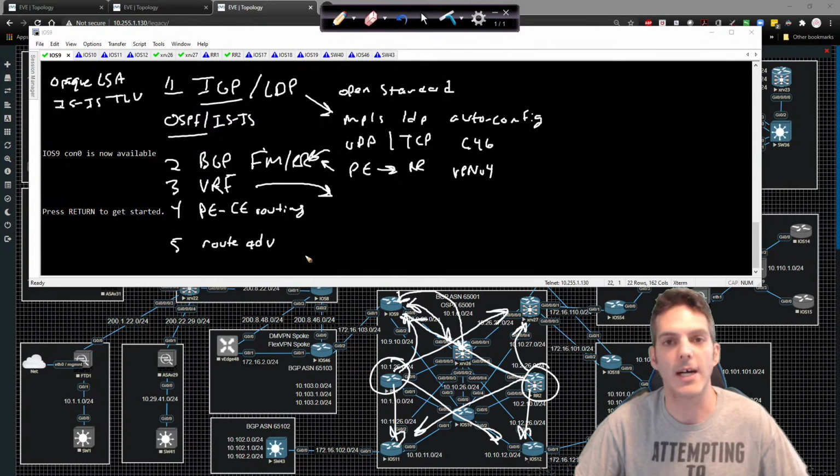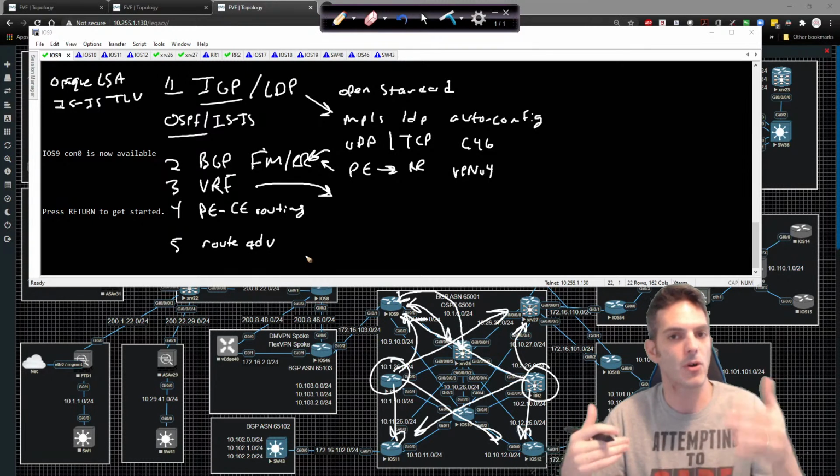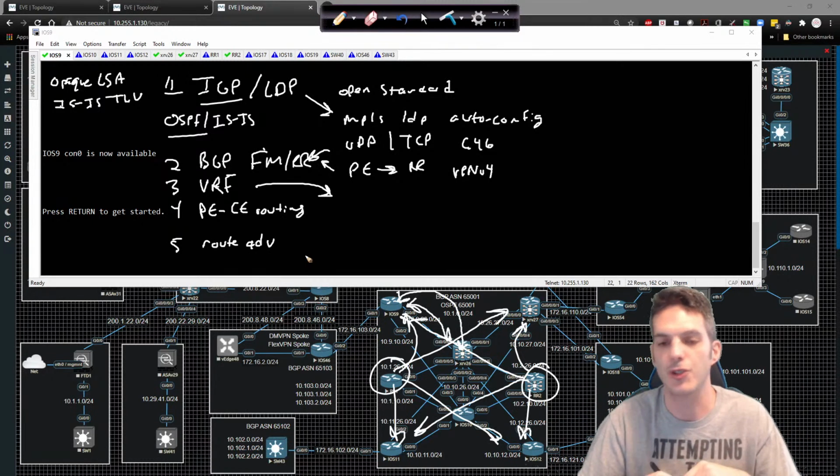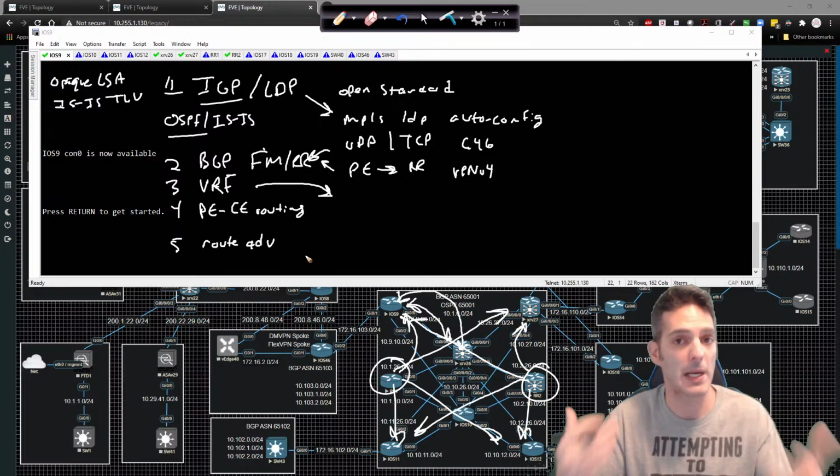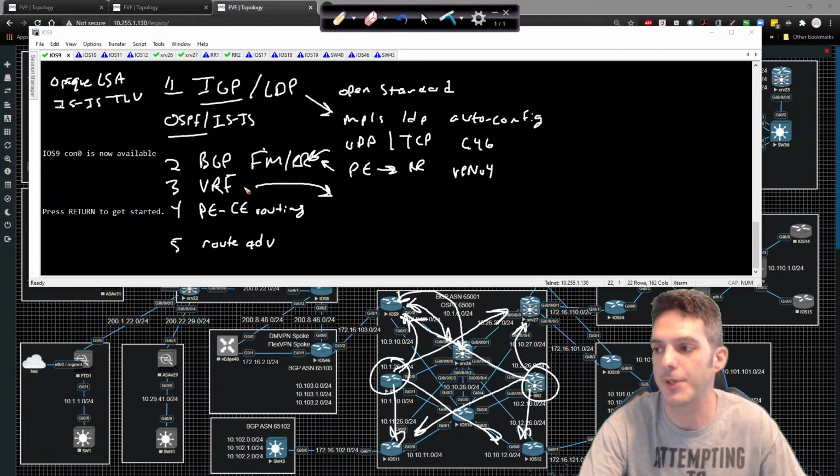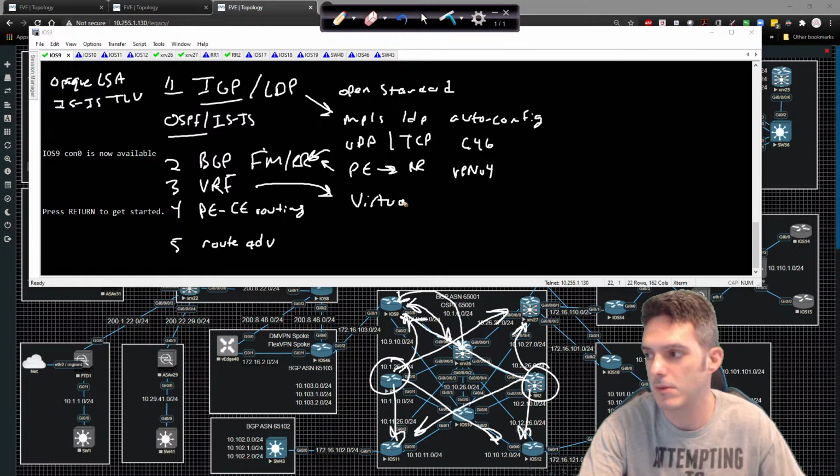But VRFs are probably the biggest hurdle for those of you that are just starting out learning MPLS. The reason is because you're creating a whole new routing table. VRF stands for Virtual Routing and Forwarding.